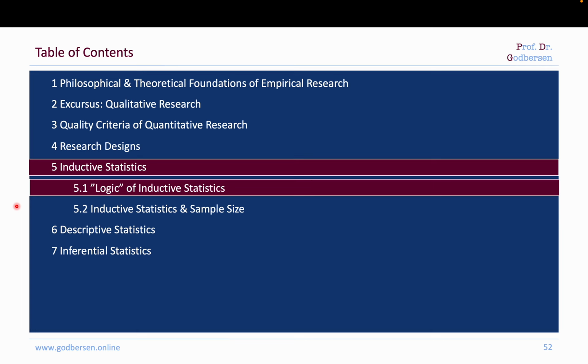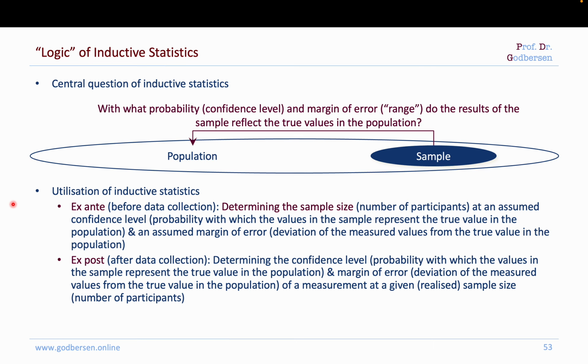Before I start, I need to mention that some use the terms inductive statistics and inferential statistics interchangeably. Apparently, I do not. Under inductive statistics, I will explain the relationship between sample and population, whilst under inferential statistics, I will go into all the inferential statistical tests, like the t-test, the chi-square test, regression analysis, and so forth. But now, the logic of inductive statistics.